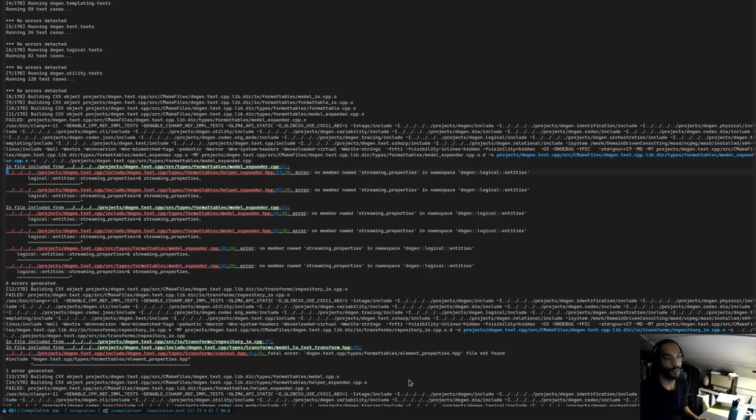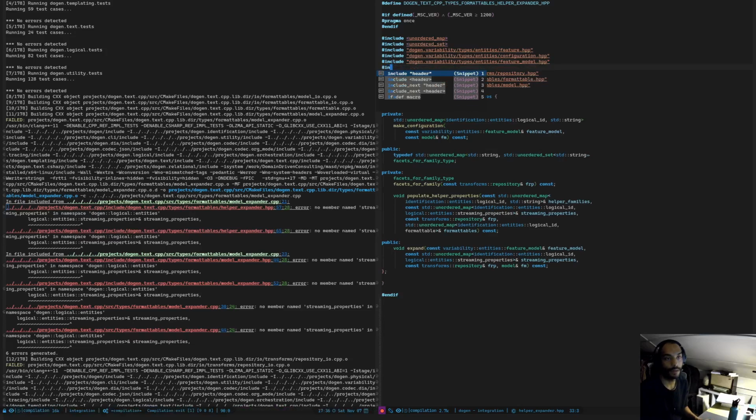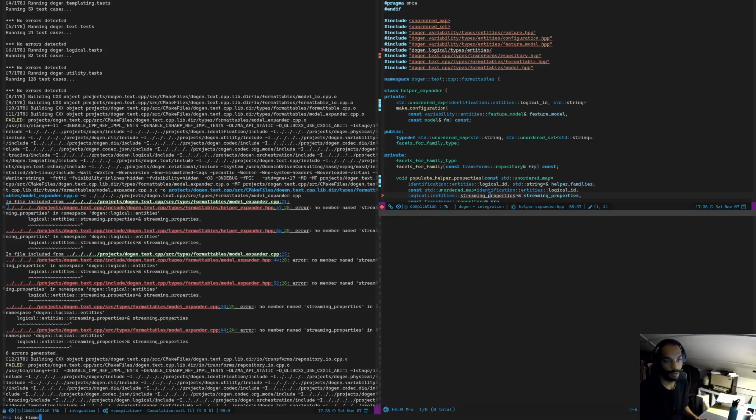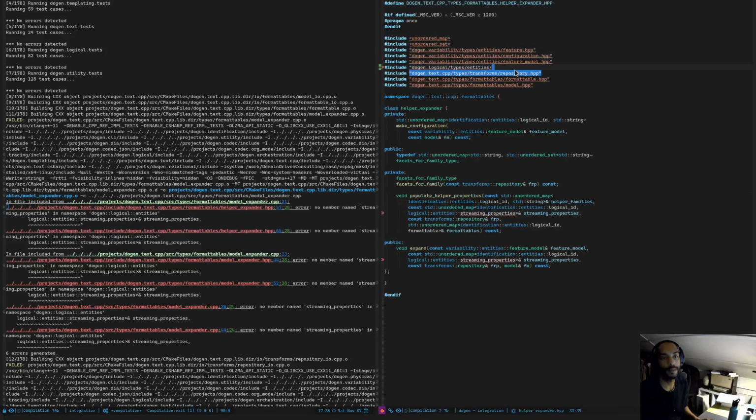Okay, the first breaks are actually not the kind of breaks I was expecting. These are just to do with bad includes. So if I just say include vision.logical types entities, one thing that's a bit annoying is there is a fix-me available, but there's no easy way, I don't think, from LSP to just say give me a fix-me. That should be quite useful. But there you are. Okay, so this solves the simple problem.